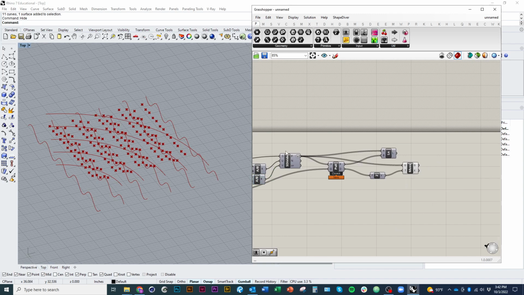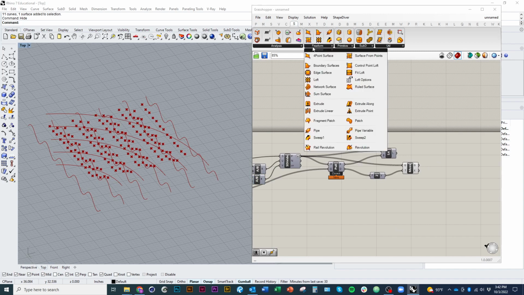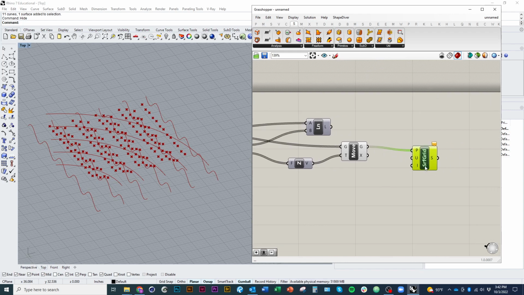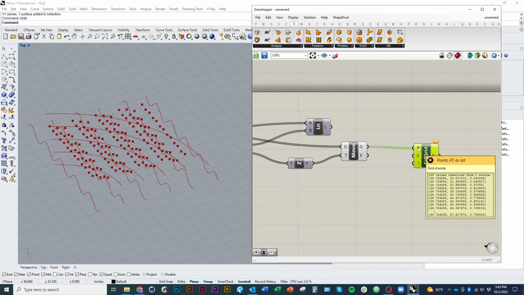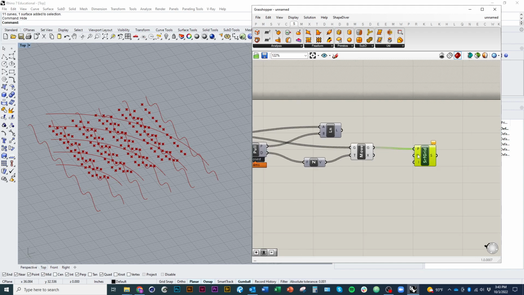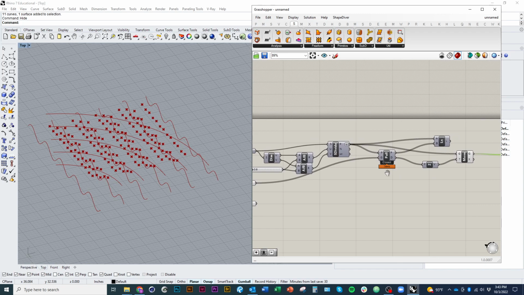And then let's say I wanted to make a new surface through this. It's actually pretty simple. I'll just go to surface, go to freeform, and go to our surface from points component. And I'll go ahead and plug those points into my P, which is my grid of points. And then the other thing that this component requires to run is a number of points it has in the U direction.